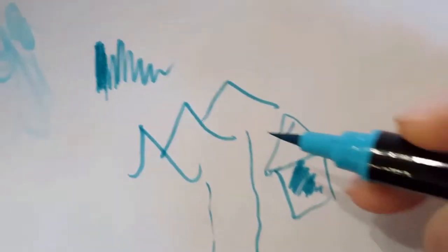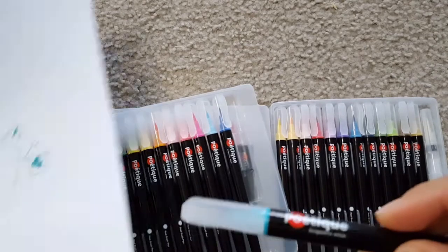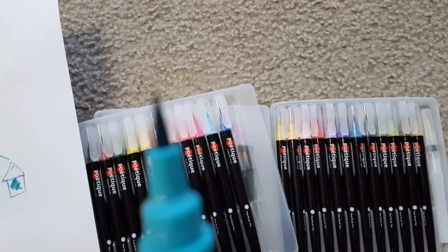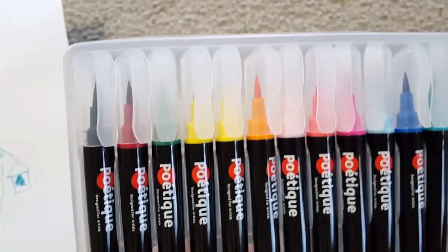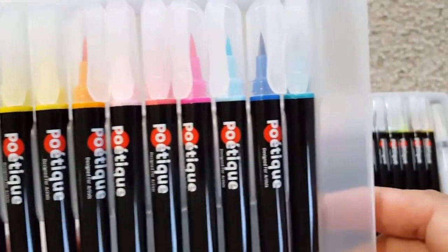So I'm actually impressed with the quality and the color combinations and the selection of colors in this box. I will show you once again at the last moment what colors it has, but right now I'm not showing you each and every color, I'm showing you the quality and the precision of it. And you can see the precision of this point, and this is a Japanese quality brush bristle with nylon. So these are all the colors that come with it, if you can see it through the pens.